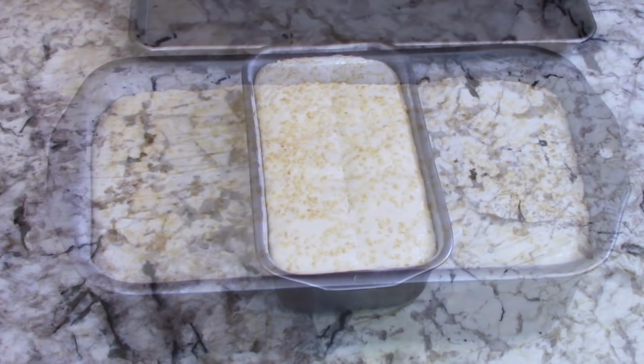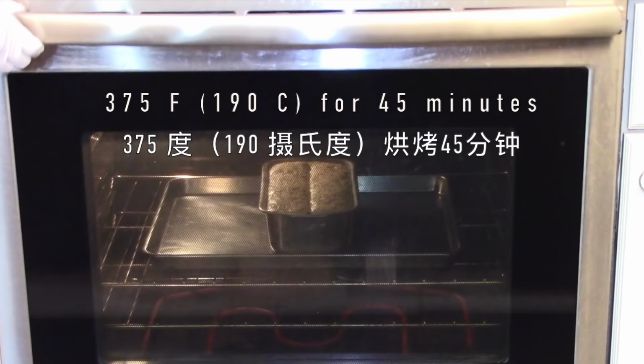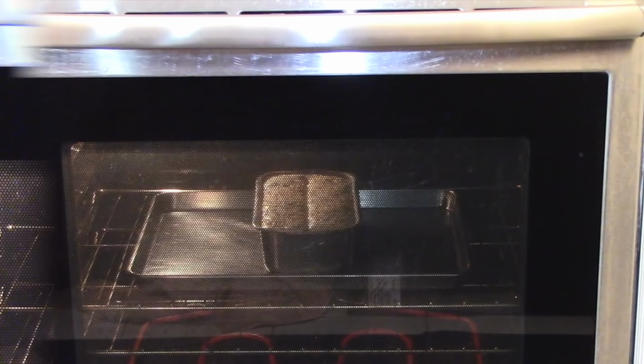Now, time for baking. Bake for 45 minutes in a preheated oven at 375 degrees Fahrenheit, which is 190 degrees Celsius. I love the smell of bread baking. It's just so comforting to be in my kitchen right now.